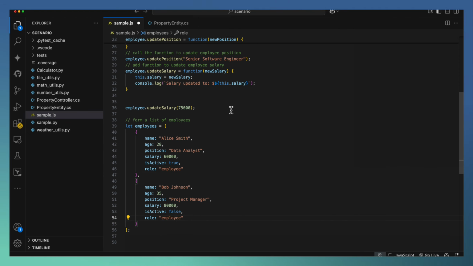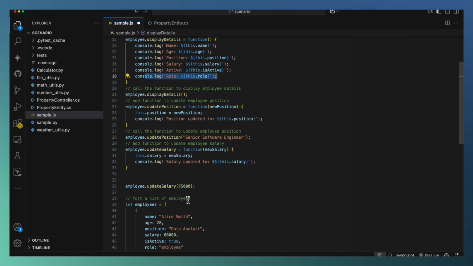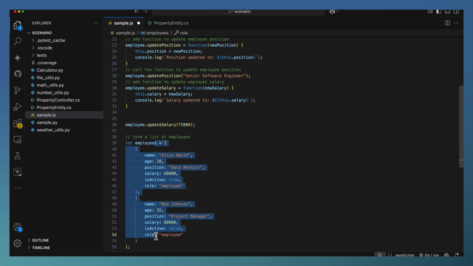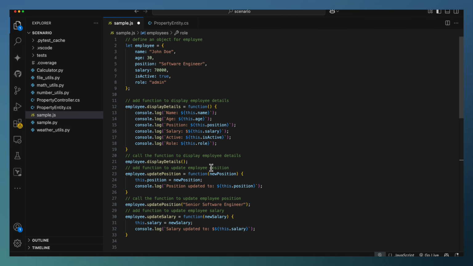So these are the places where this role parameter, which we added as an attribute of the employee, is needed. Copilot NES identified the need for adding this role as part of the display details, and as part of the list of employee creation. Two places it's updated. So the first one is any new additions. Copilot NES is trying to help you by adding that in the respective places.